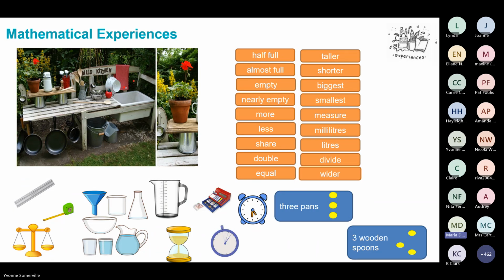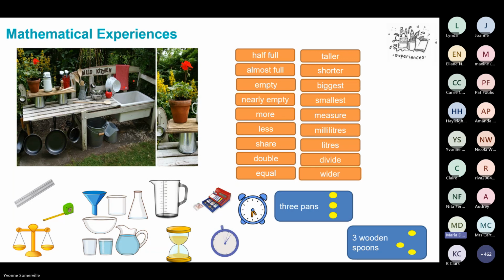Some of this is really abstract for the children, but again, going back to that experience through the mud kitchen really allows them to develop that context vocabulary, but also some of the deeper thinking in terms of some of those more abstract concepts. You'll notice in the slide some suggestions about what other objects you might want to add over time. So again, you could add a timer, you could add a stopwatch, and that would develop that idea of time awareness and time duration.